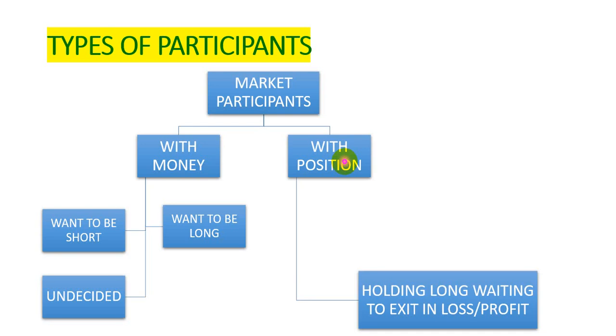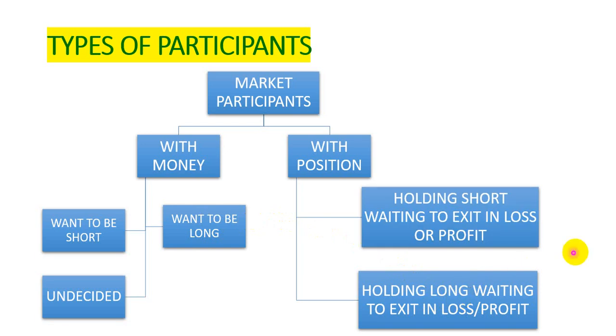Those who are with positions are nothing but those who entered long or short. So they now want to exit their long positions. Either they may be holding in profit or in loss, but they want to exit. There may also be persons who have short positions. They also want to exit, either in loss or in profit. So only this is the universe with which we are dealing. Within these people only, the emotions of these people will be driving the market.